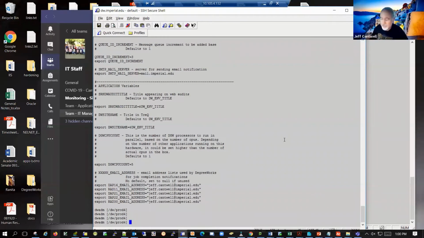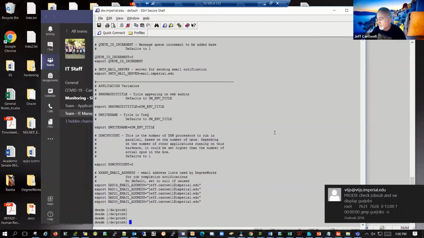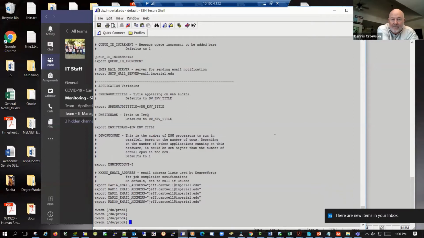Are you talking about balancing the database and then doing the web? You actually have to do a complete restart on DegreeWorks. What is it? Are you using WebLogic or is it Tomcat? Oh, the Tomcat? Yeah, you'll have to bring Tomcat down and back up. So it's a destructive bring down. I mean, it's not something you want to do during the middle of a day. Right. But that should make things work a little better for you.